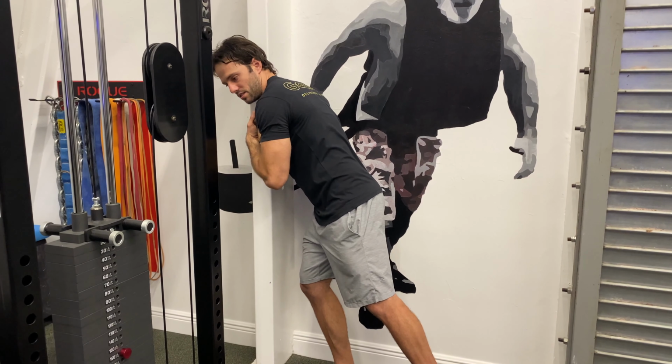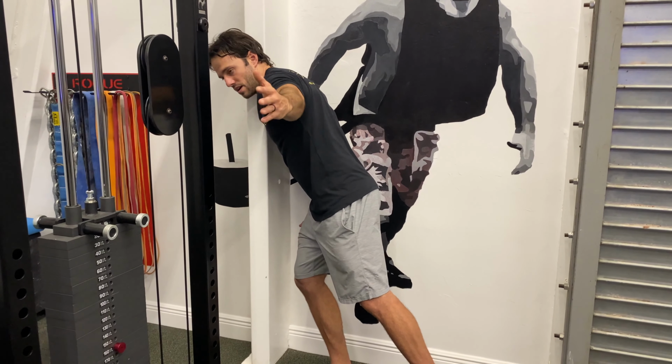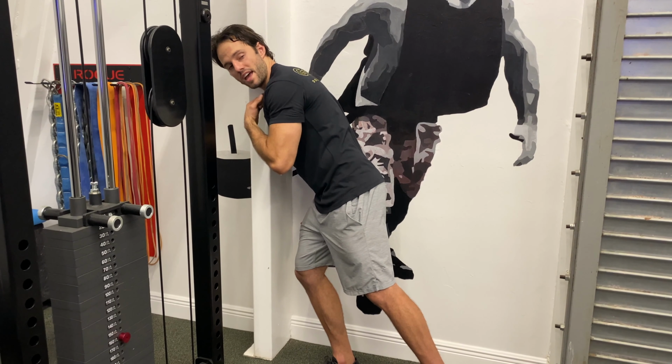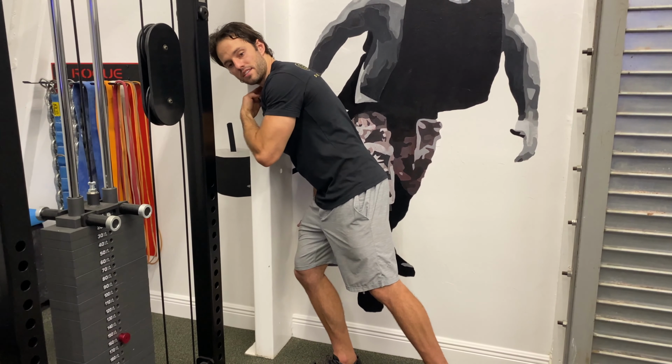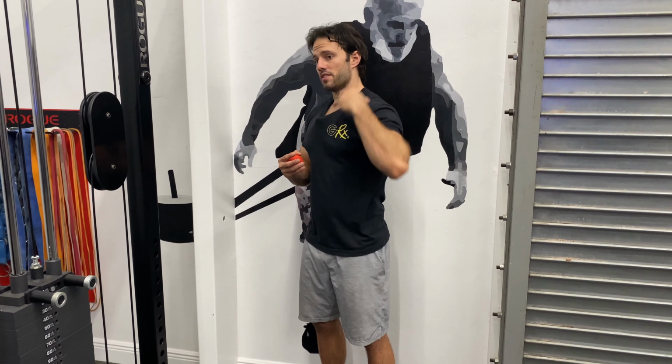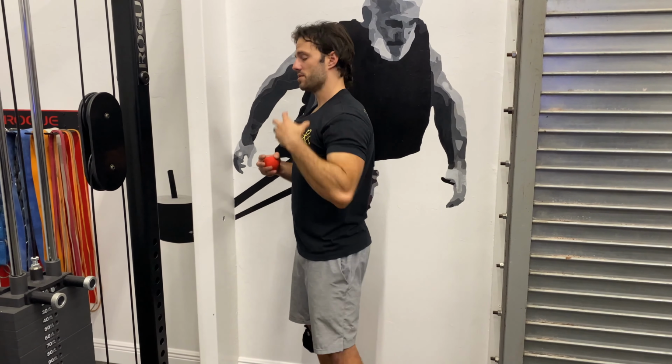My arm's blocked against the wall, but a lot of times I'll move the arm up and pull it behind the body and then rotate the head away, really leaning into some of those trigger points in the trap and levator scap. So if you spend a minute or two here every day, it's going to be a great way to kind of reset normal head positioning, clear up headaches, and clear out some of the dysfunction in these soft tissues in the back of the neck.